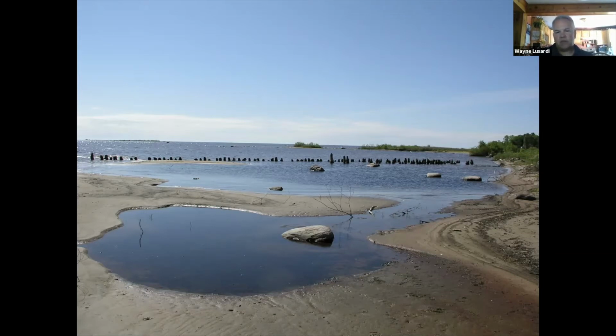cultural materials as well. And so I don't recommend recording an individual form for every one of those pilings, but use them as a group. Go out there and you can see crib logs, you might see fishnet stakes, you might see old dock structure like what these pilings represent, and record them as well as a feature, not as an individual object.